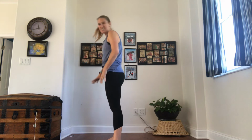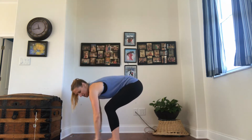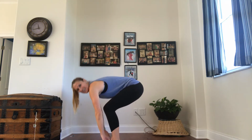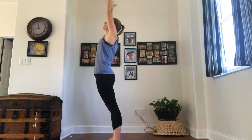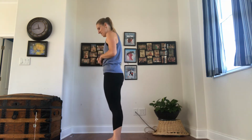Keep our feet, I forgot to tell you that our feet, we want them rooted into the ground. So you can even kind of take some dirt, put them over your feet so that we feel rooted into the ground. And when we lift up our arms, we're reaching up like branches growing to greet God in this morning. So here we go, we're gonna try it again. Repeat after me the lines in the poem.